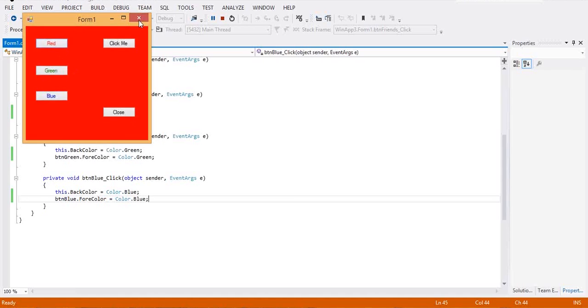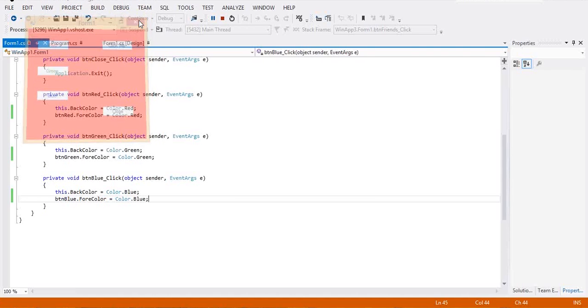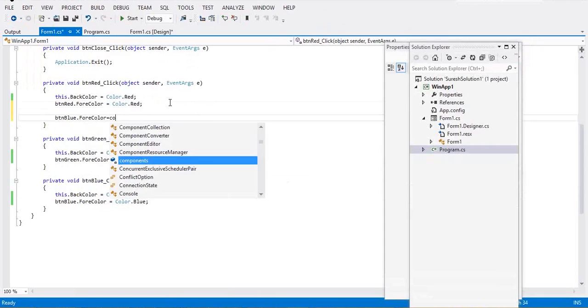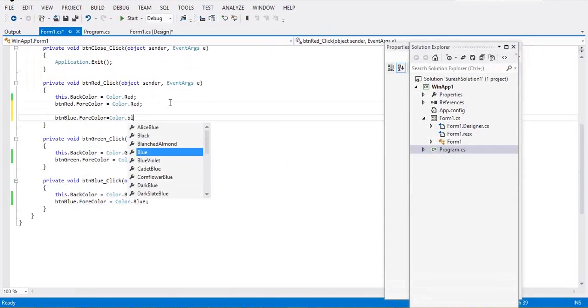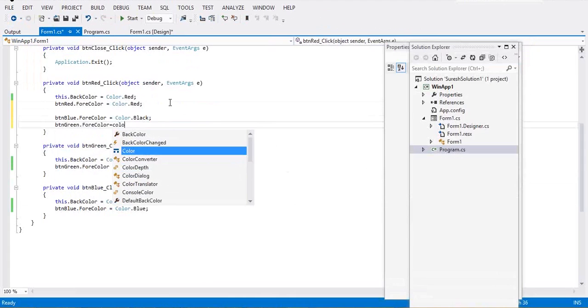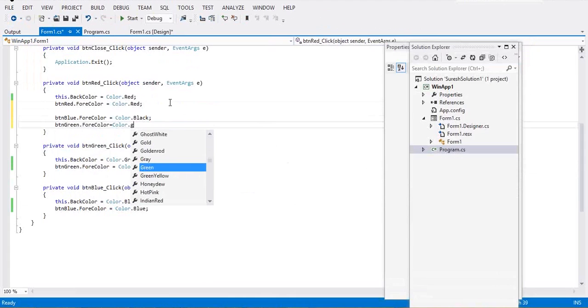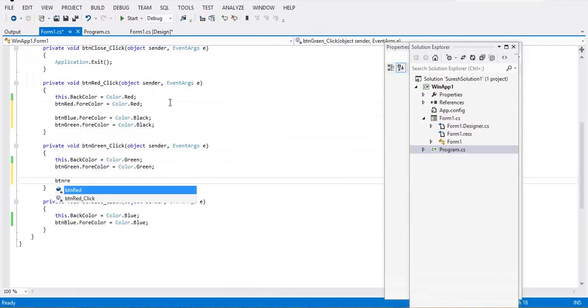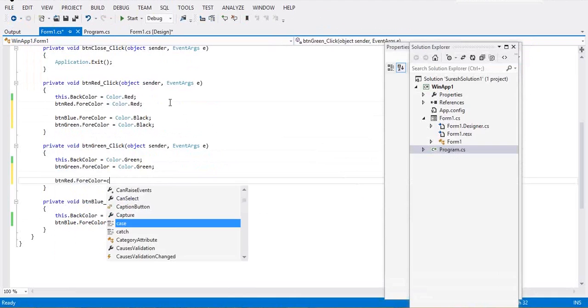So what do we need to do? When red is selected, the other two should be black color. BTN blue dot ForeColor is equal to Black. Same thing, whatever you want to do. BTN green dot ForeColor is equal to Color dot Black. So I want to come back to the previous state. BTN red dot ForeColor is equal to Color dot Black.